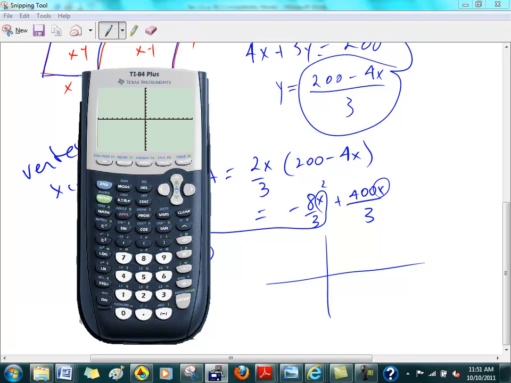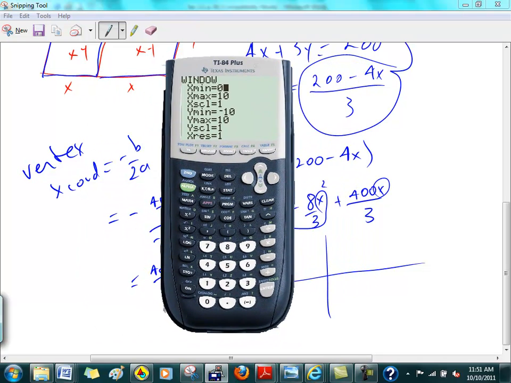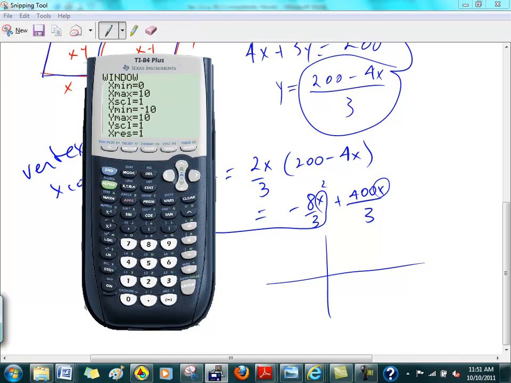Okay, so if you take a look at this, when I graph it, nothing shows up, which means you've got to change the window. The one thing that you can see right away for the window is the x can never be negative for sure, because it's a side of a rectangle. You guys get me on that? We found out that the vertex was at an x value of 25. So what do you think we should do to x max? Make it at least 50, because if the vertex is at 25, then let's make it 50.